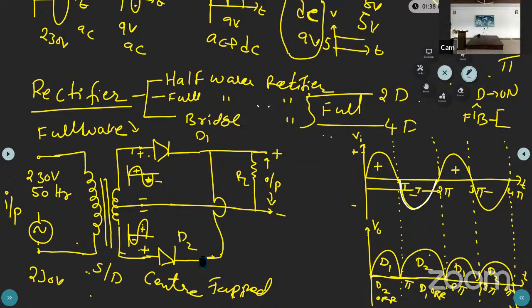Now this output we are connecting to the load. If you want the parameters, you can note them down. Efficiency is denoted as eta. Anybody can tell me what the symbol is? Eta. So the efficiency of the rectifier is denoted by the eta symbol. That eta is 81.2%. Always represent the efficiency in terms of percentage. So how much percentage are we getting?